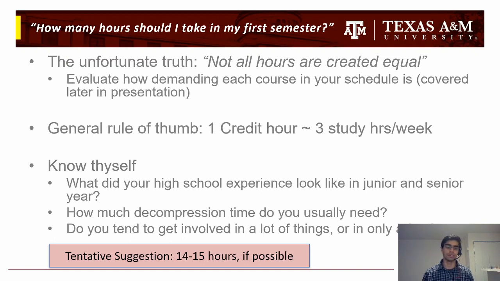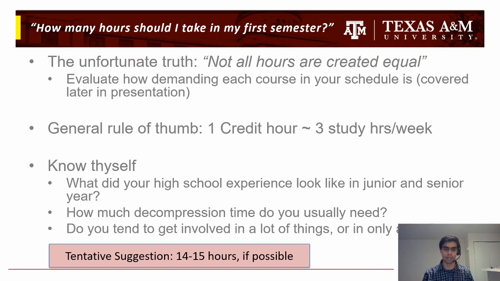And finally, how involved were you in extracurriculars? Some people are naturally involved in a lot more things and have their fingers in a lot more pies than others. And because Texas A&M especially has a lot of those opportunities, do you see yourself being involved in more extracurriculars or less extracurriculars, and decide accordingly based off of that.